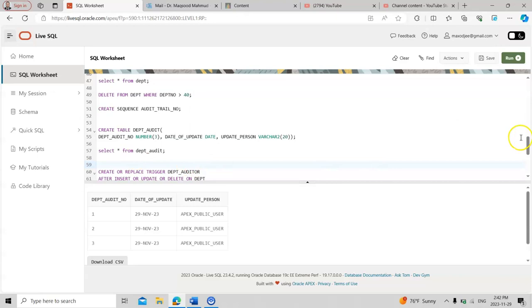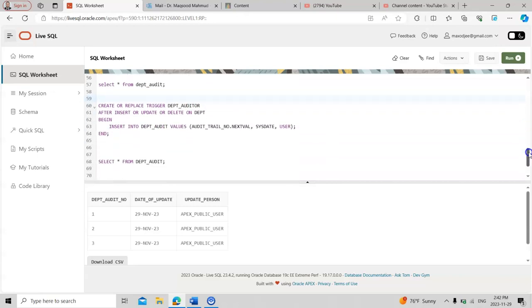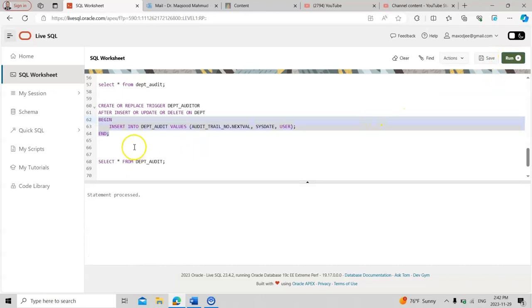Okay. The next one is about triggers. As I told you, triggers are used to give actions to a new query when something happens. If something happens, then as a consequence another action happens. That's called a trigger. So we create or replace the trigger. After that, what do we do? Okay, so this is our code, because that is the description over there. Okay, yeah, the statement has been created.